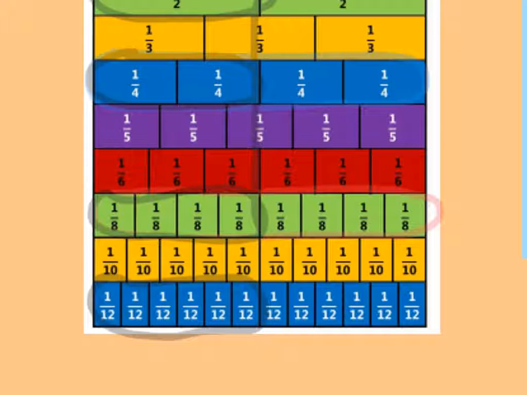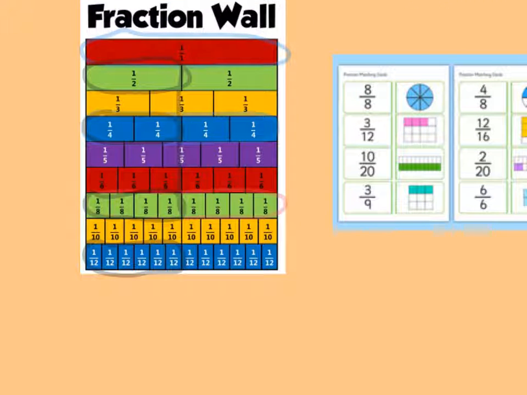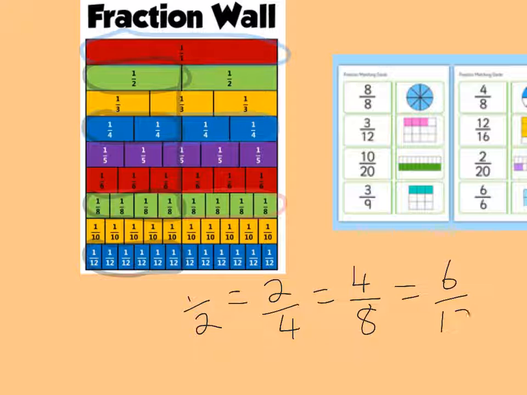So again, to be easily able to manipulate that, if you have a question that has a half, it is the same as 2 over 4, if it was cancelled down, the same as 4 out of 8, which is also the same as a half, and 2 over 4, and also if you cancel it down again, 6 out of 12. And with all of these questions, you should be able to identify that they can cancel down smaller and make the same fraction.